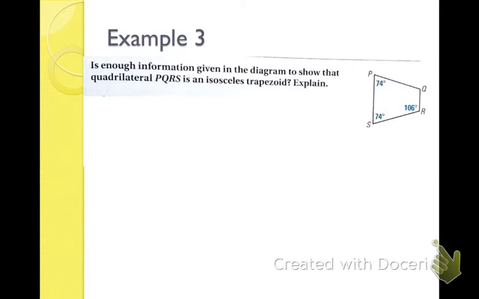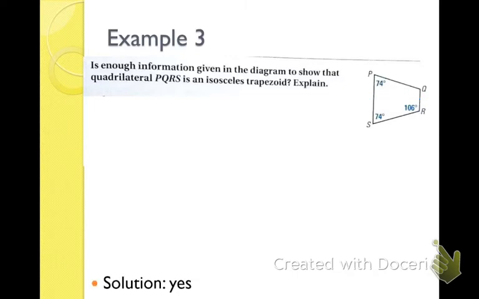It tells us these 2 sides are parallel, okay? So those 2 sides are parallel. That tells us it's a trapezoid. From that we know it's a trapezoid. The opposite sides are parallel, one pair. Now, we know it's isosceles because it has one pair of base angles congruent. We don't have to have the set. We could find this to be 106, but we don't need to know that. All we need to know is 74. We have 74 and 74. All right. So the answer there would be yes.